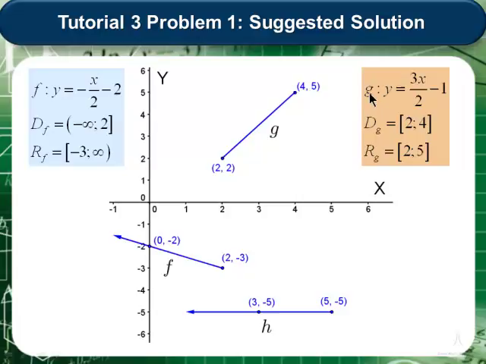In the case of the relation G, it's easy to determine the gradient as 3 over 2. Right? To find the y-intercept, you need to use the strategy that I've discussed earlier on. Clearly the domain is all the x values from 2 to 4, including both of them, so it's the completely closed interval, while the range is the completely closed interval running from 2 to 5. Here we look at the y values.